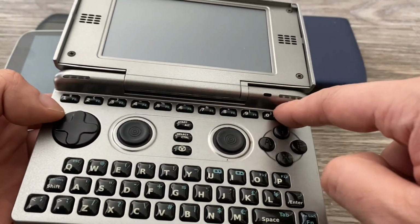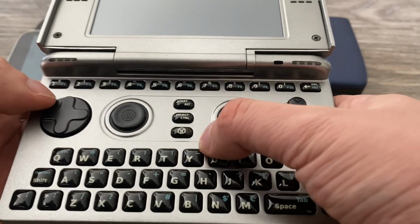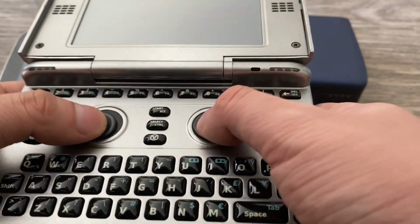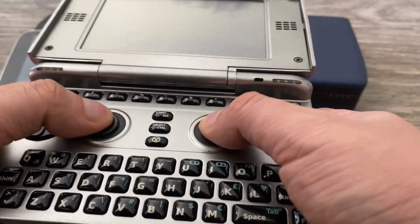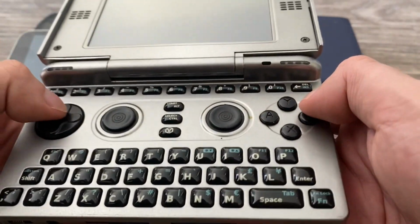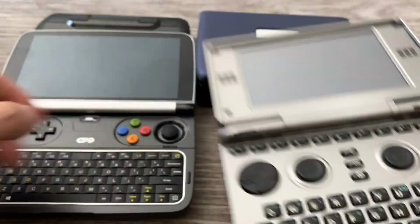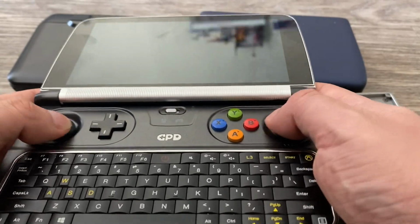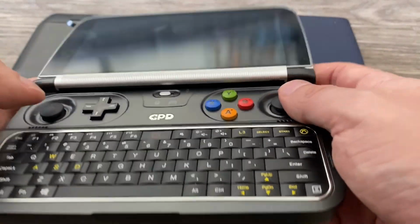You see the function row is just one row up here, and then you have start, select. They have the main menu screen right here, I think the home screen. They've got the dual analog controls, which honestly don't feel all that great. They're very, very shallow. Then a D-pad here, which is just okay. And then the controls here. Actually, I want to say the analog controls on the GPD Win 2 aren't that great either.